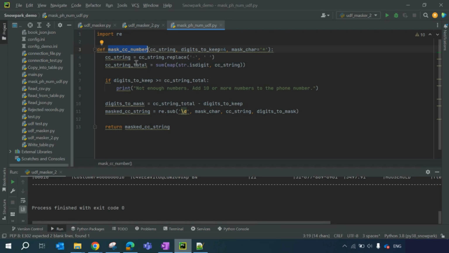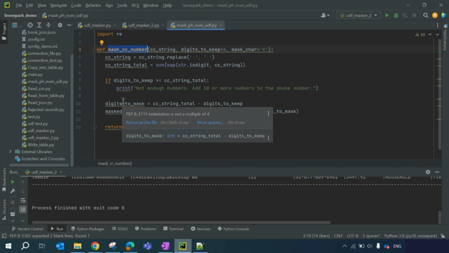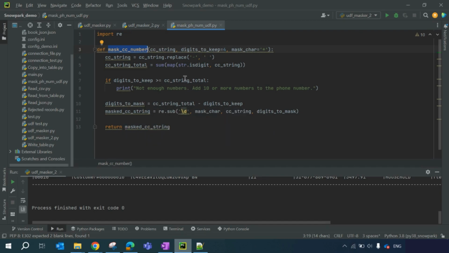So I have taken that particular phone number as CC string, and I will be replacing the hyphen with a space first. If the total is actually less than the digits to keep, then we will say not enough numbers and we cannot add it. We have to add 10 or more numbers to get the phone. And if it is not less than that, then we will go ahead and get how many digits we want to mask.